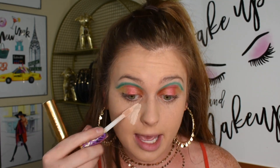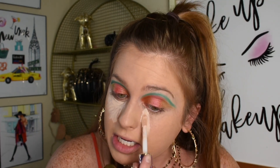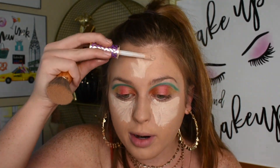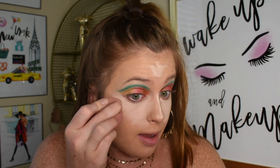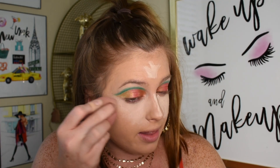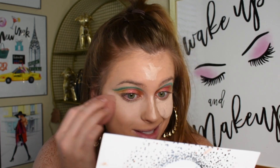I just blended that foundation out all over my face. Now I'm going to go in with that Shape Tape Concealer and put that mainly just under the eye, because this foundation is a little dark for me and this concealer is very light. So we're just going to put that under the eye and a little bit on the forehead to kind of brighten. I'm being careful when going around my eye, and I'm going to sharpen this little tail area — it's my tail, something I made.